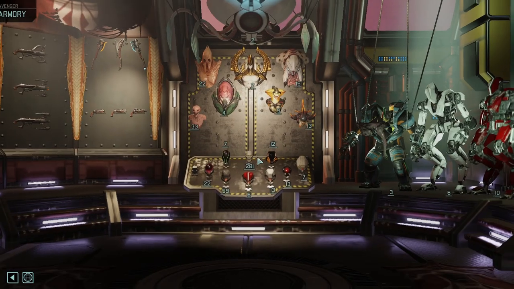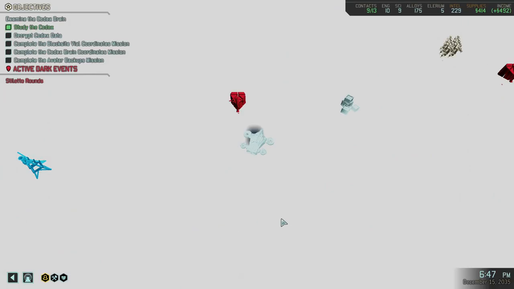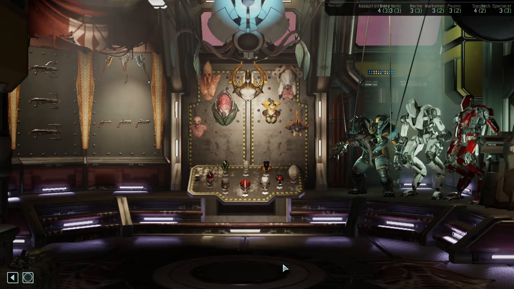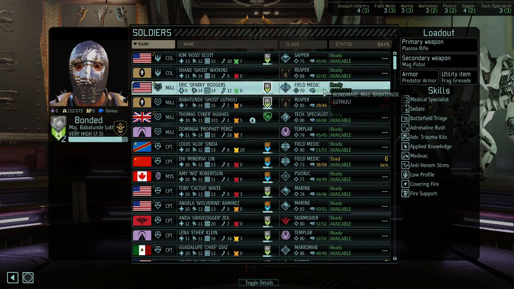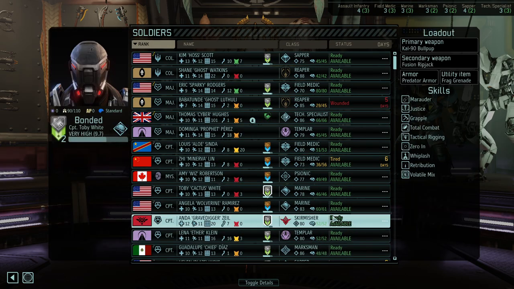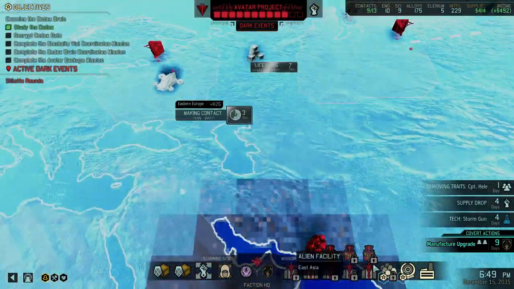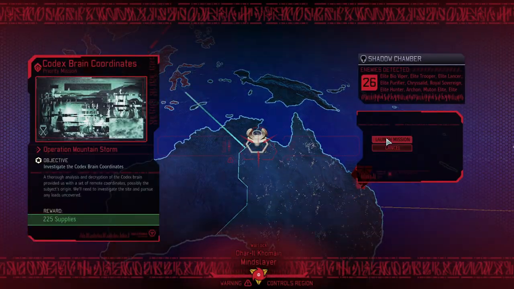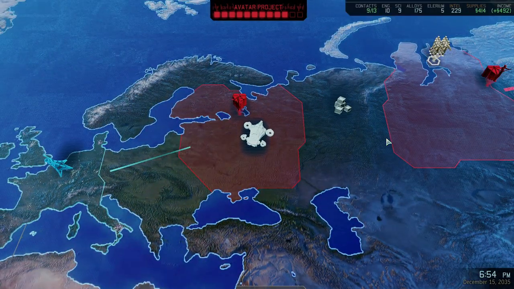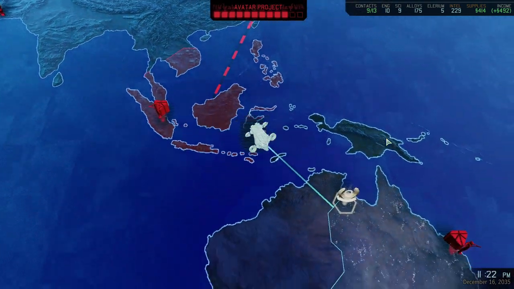Very nice. And that means that we can start prepping for the mission that we want to go on. I just want to make sure that people aren't tired. No, you're not tired. Rez is not tired. We can definitely go right now. We're going. Alright. Codex brain coordinates. 26 enemies. Let's go. We're doing it. Australia.